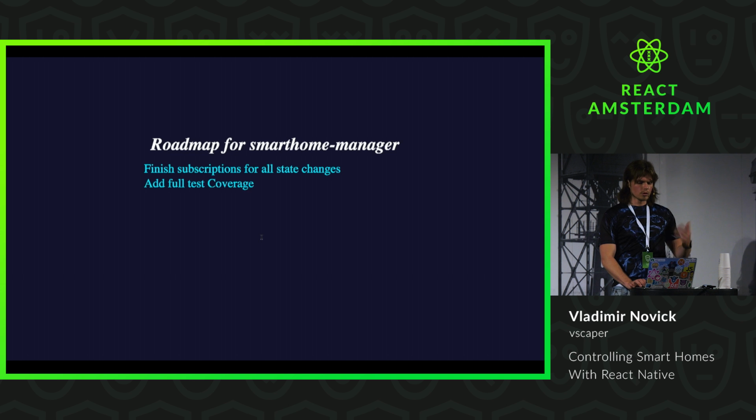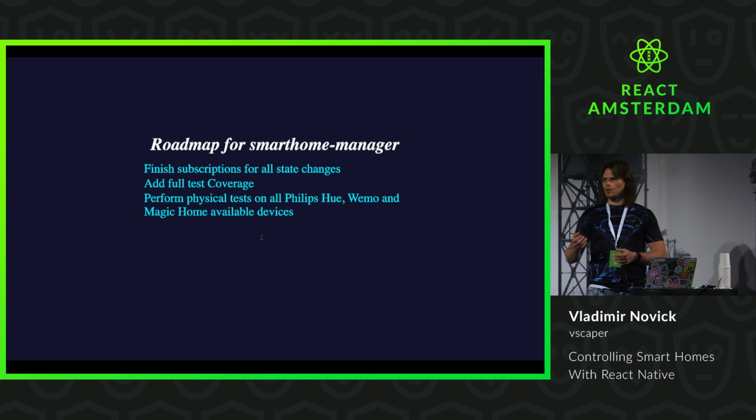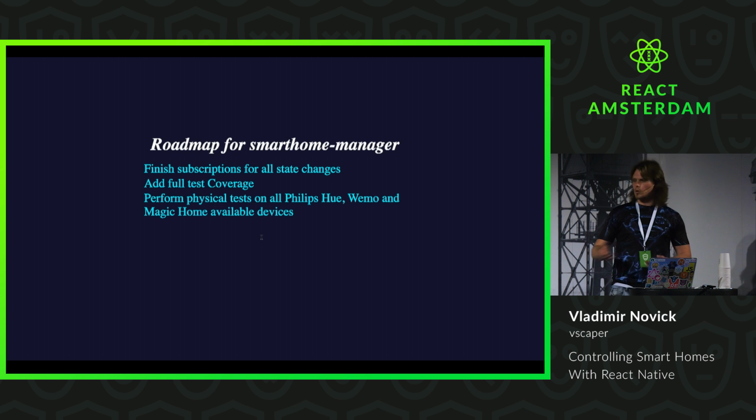Need to bump up test coverage. I don't have all kind of Philips Hue devices, Wemo devices, and Chinese light bulbs at home. So testing on physical devices when we talk about smart home is really essential. You cannot emulate, like, you cannot create unit tests for the specific device, especially when we talk about low-end technology like the LED strips. It works over sockets, so we need to test this with actual devices.